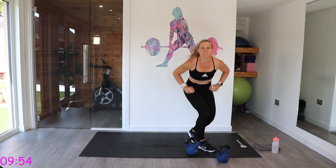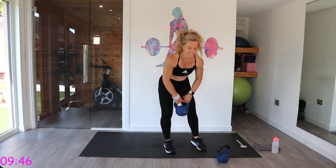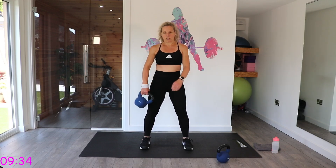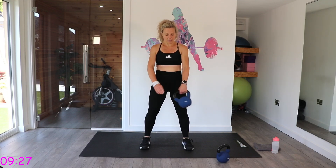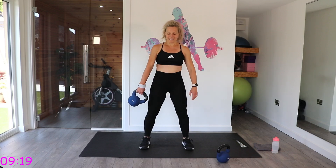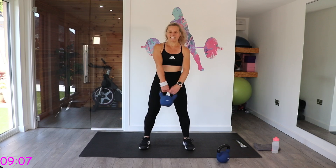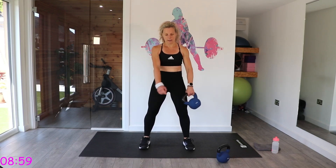Up you come. If you wish, press pause. If not, carry on with me and we're going to go into that around the world — it's quite a nice one after those intense last couple. Shoulder-width apart, pull that tummy in, take it around. This is when you really need to be careful — if you start to get hot and sweaty, make sure you've got a good grip on that bell. Chalk balls are quite a good investment actually — it gives you that extra grip, particularly in summer.